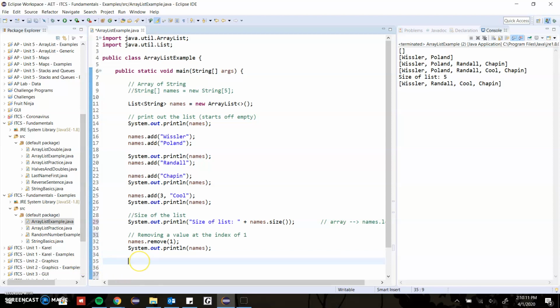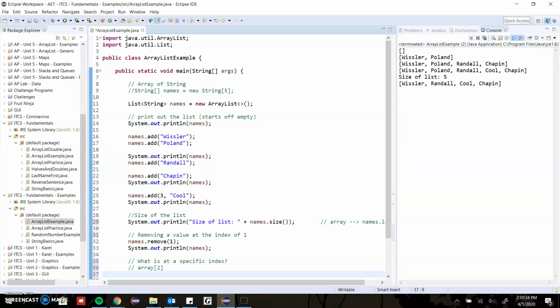Some other things. If we want to know where something is, what's at a certain value? So what is at a specific index? In order to do that one, normally with an array, we would say array sub 2, if I want to know what's at the second index of 2.